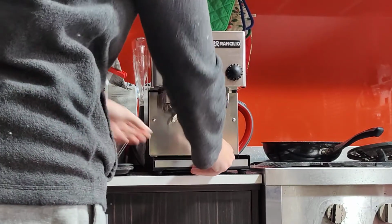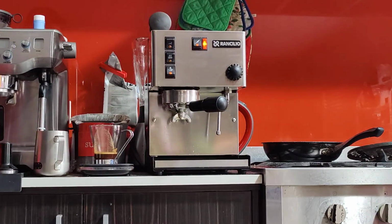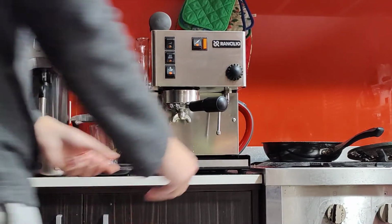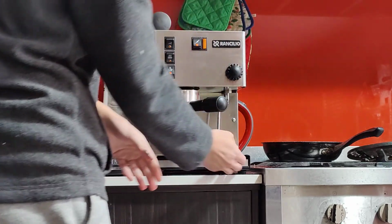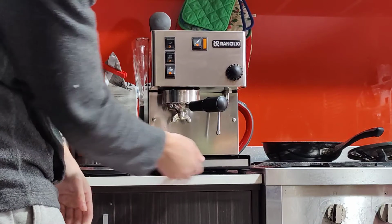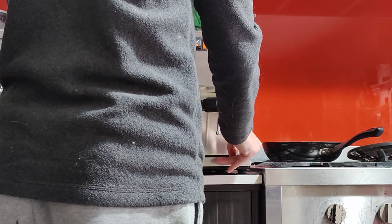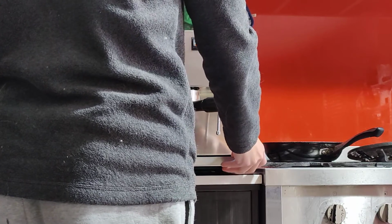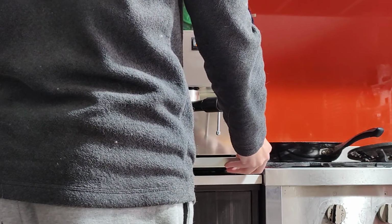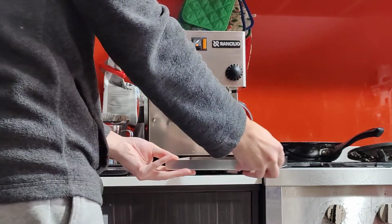Also ensure you don't overfill your drip tray. The drip tray on this machine, you can see the level through the holes, so you can tell when it's time to empty. You don't want to overfill this, otherwise it will leak. As you can see, it might leak into the actual base of the machine and onto your counter. So be vigilant and try to empty it as soon as you can, not letting it overfill. I'll do that as the machine heats up.